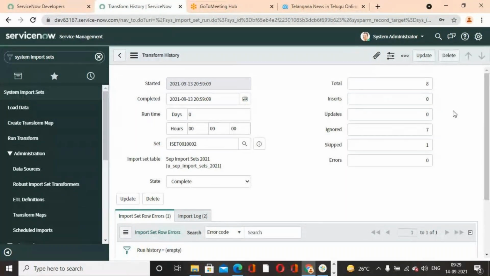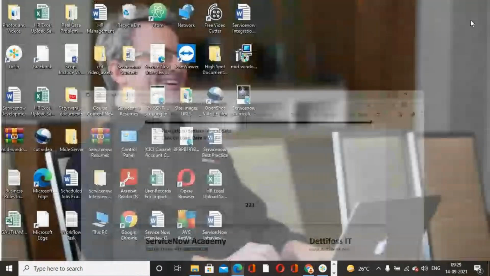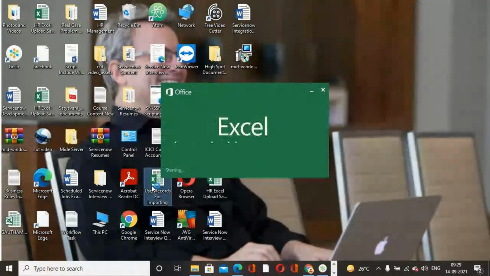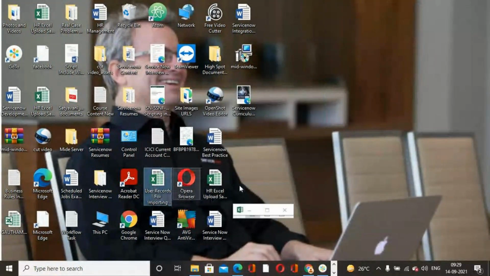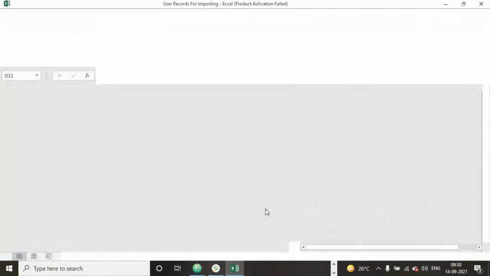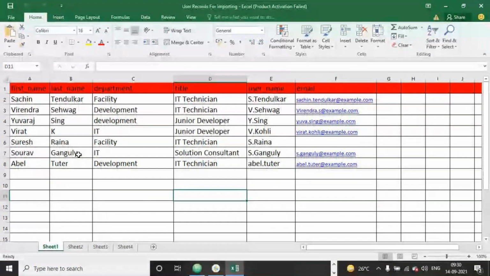All the records were already inserted, because it finds all the email addresses. How many records are ignored? 7 records are ignored, 1 record is skipped. So nothing happened. Two records are updated, right? But those updates are not replicated. Why? Actually, it has to update the records. I think we have to map it. Without mapping, we can't do it. Once again, let me open that.